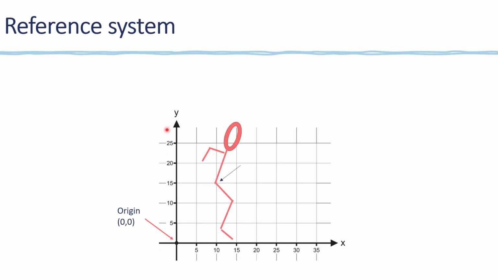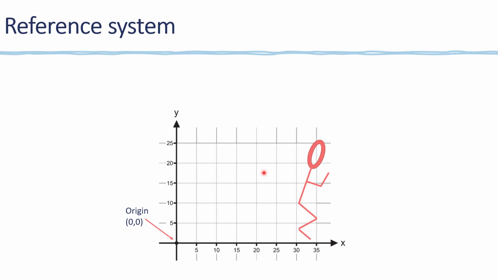So you can pause the video if you need to and guess what the XY coordinates are for this person's hip joint. So what are the coordinates? If you were writing a test and it just said, what are the coordinates for the hip joint? What would your answer be? So the figure's hip location is 10 units horizontally, right? 10 units here, and 15 units vertically. And that's what the coordinates are for the hip location, 10, 15.